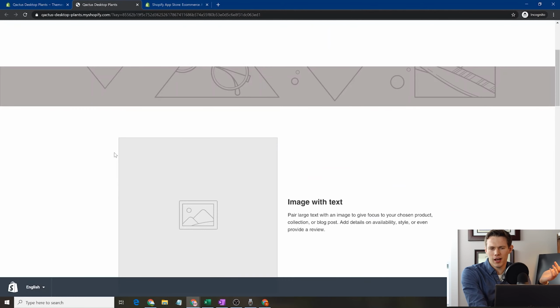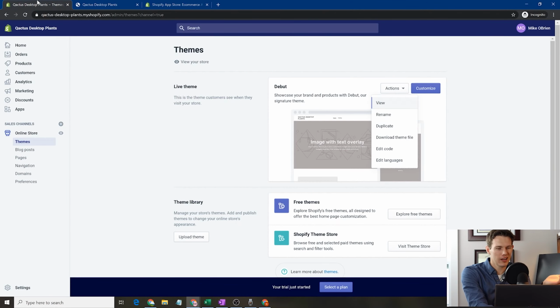If this is not your style though, there are many other themes. And for the most part, I really recommend finding a different theme. You don't want to be using the default one that everyone else is using. It's just going to be way too obvious. Anybody who has a store is going to recognize your default. So let's go down and check out the free themes right here.